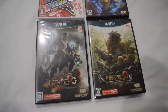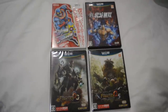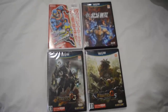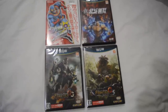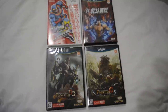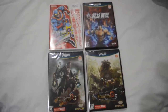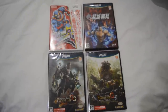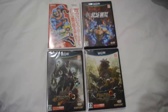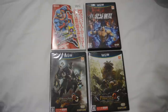After this I'm basically missing, in addition to a few iterative editions, just one unique Wii U game exclusive to Japan: Skylanders Spyro's Adventure, the first game in the series. That's the only Skylanders released in Japan that hasn't been released in other regions — we just had everything from Skylanders Giants onwards. But there are like three new exclusive Wii U games coming out in Japan next week, so I'm already getting behind on my Japanese Wii U collecting.